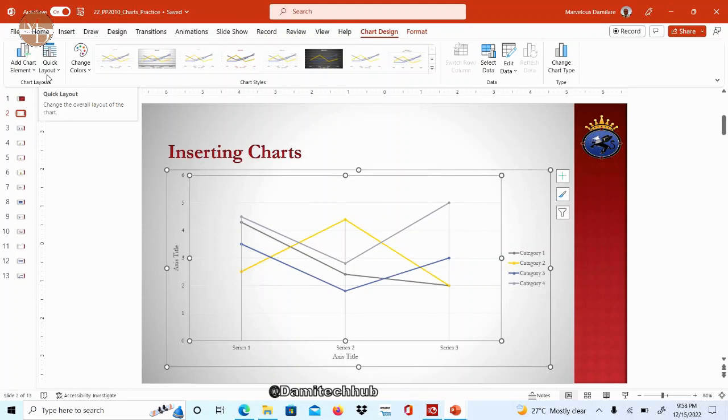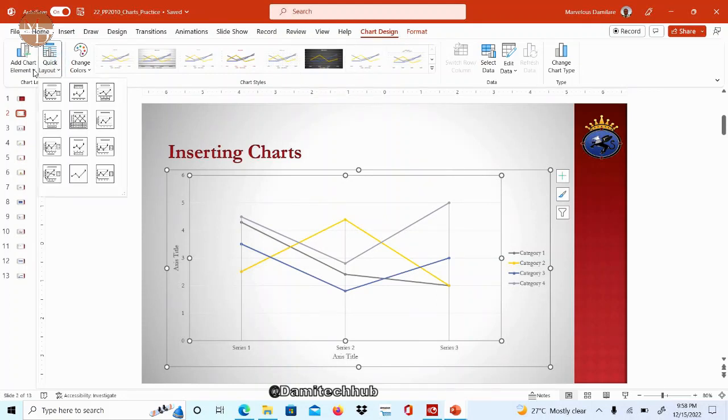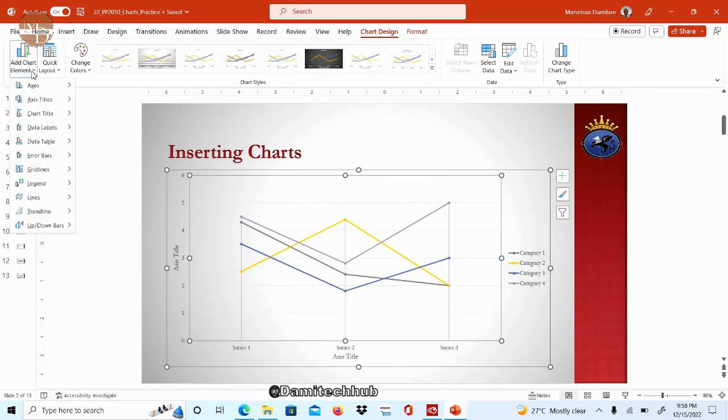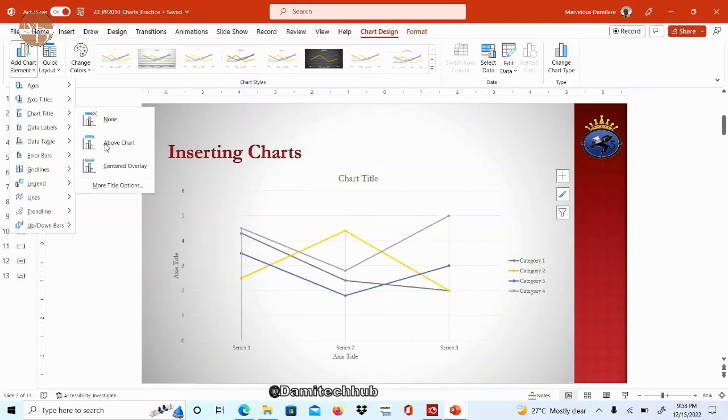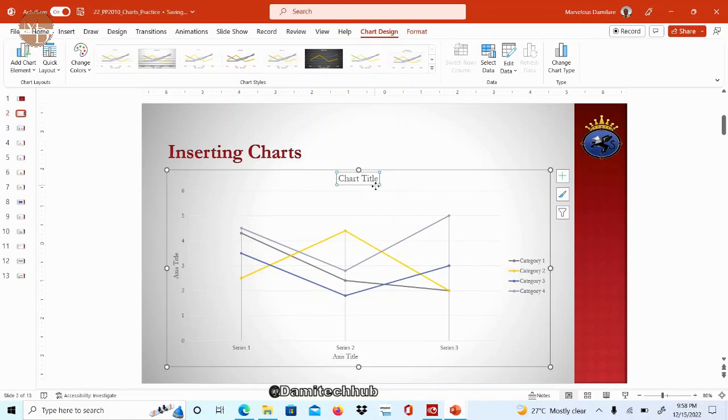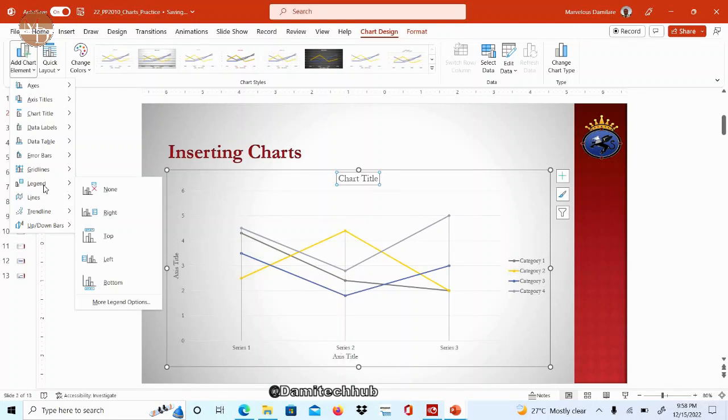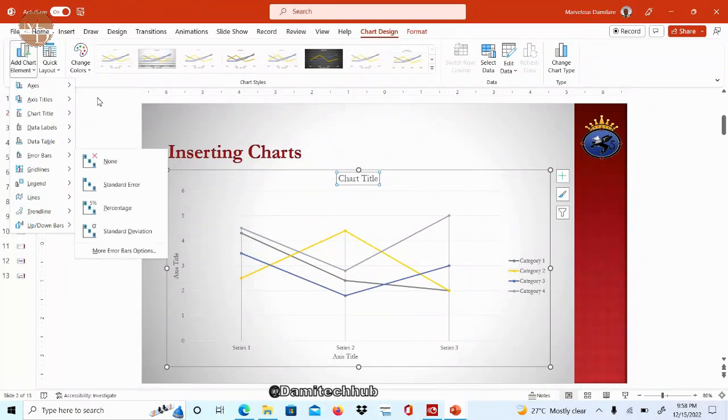If you want to add maybe a title, just come to Add Chart Element, click on Chart Title, and choose Above Chart. So the chart title has been added. Look at the other elements you can add: gridlines, legend, and so on. Once you click on it, it is automatically added.